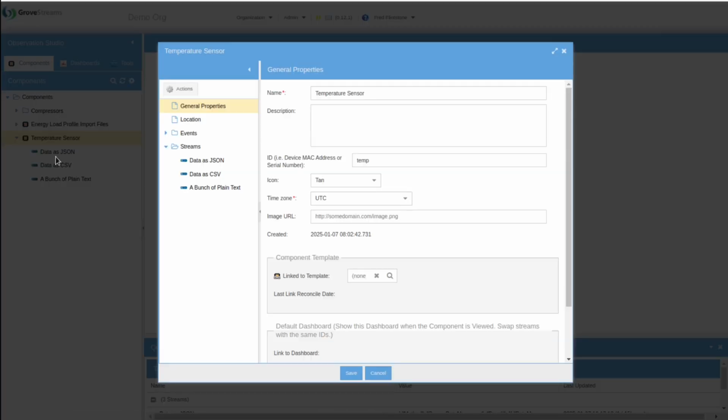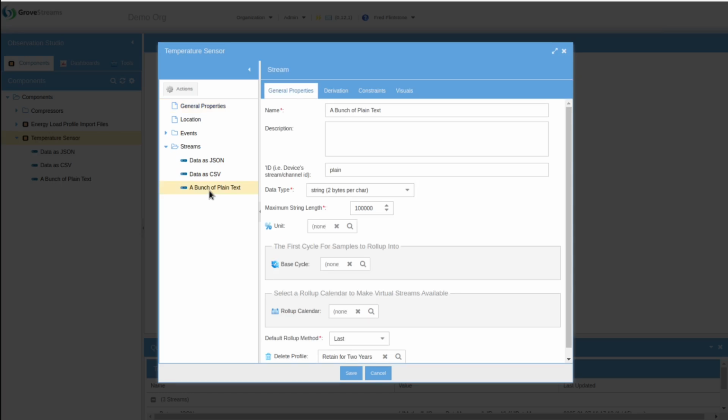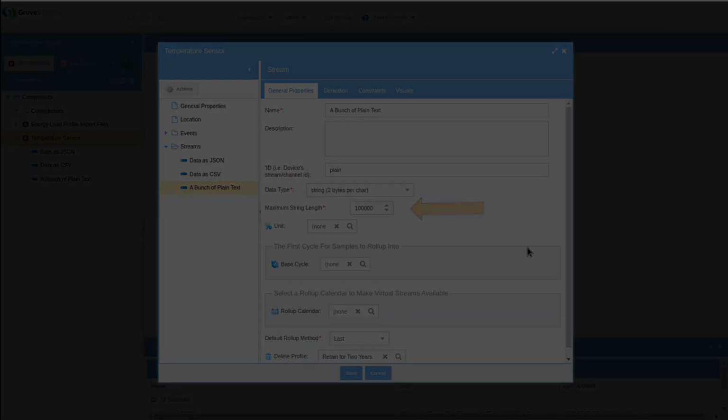changes. The maximum number of characters within a stream has been increased from 255 characters to 2.2 million characters, or around 4 megabytes. The string size impacts how many strings can be uploaded or downloaded at one time. If it is set to the maximum of 2.2 million, then only one sample or one string can be uploaded or downloaded at one time. Keep this in mind when setting this value. The string size can be changed at any time within the component stream editor.